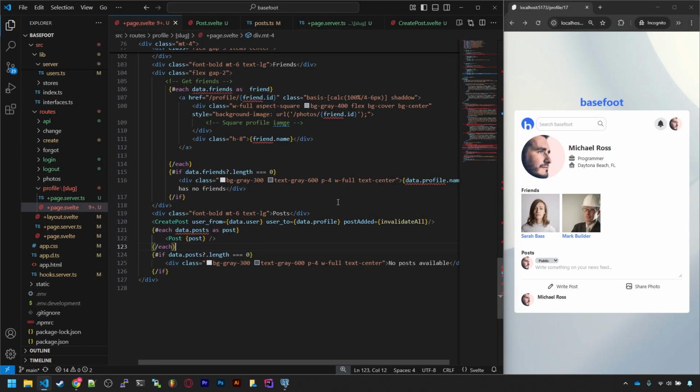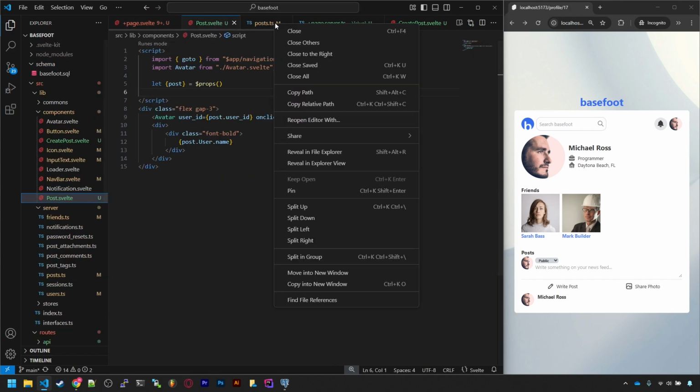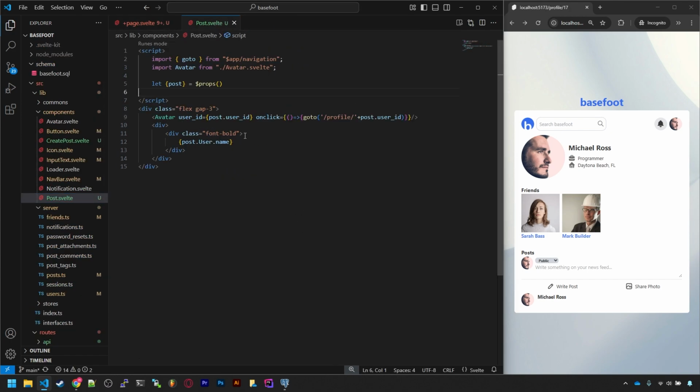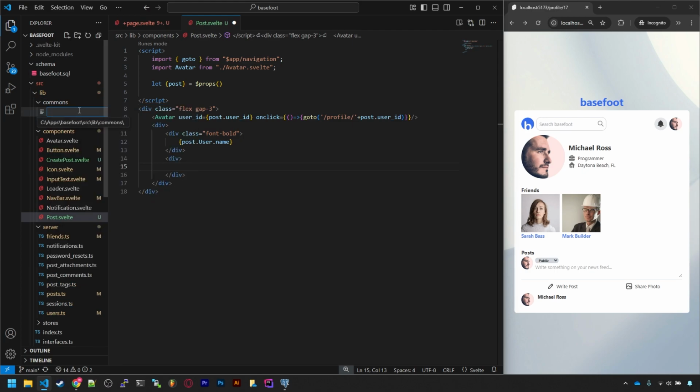Below the name, we can show how long ago the post was posted. We'll say if it was less than an hour, we'll say the minutes. If it was over an hour, we'll say the hours. And if it was over a day, we'll say the days. To figure all that out, we should make a JavaScript function that does that. We're going to need that in more than one place. So let's make a function module file under lib commons folder.